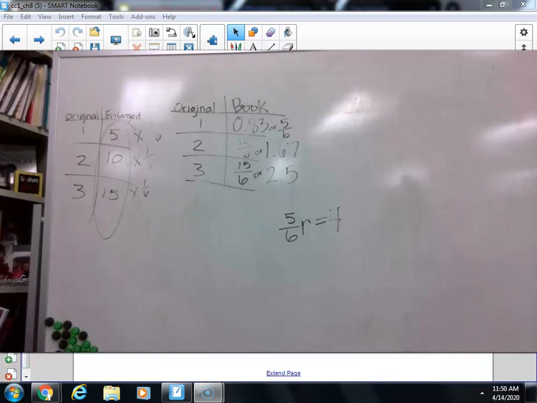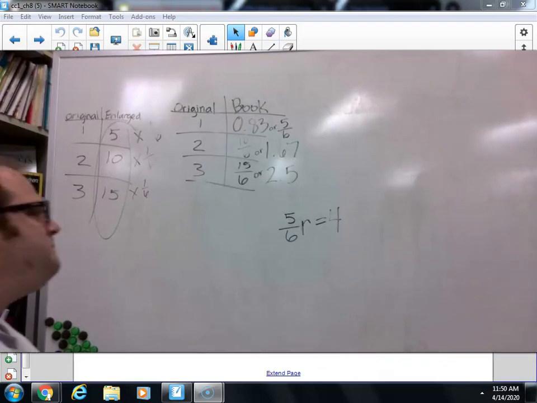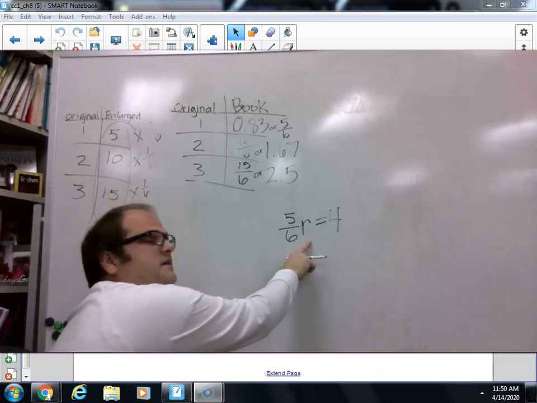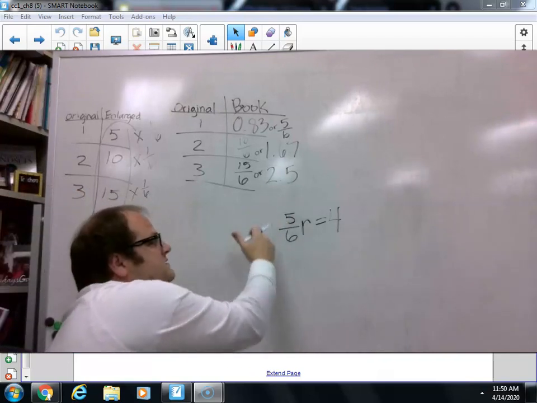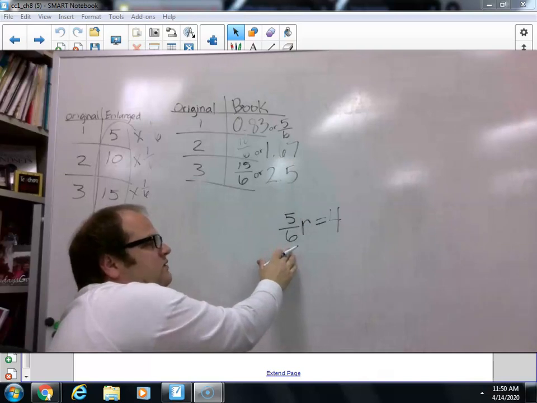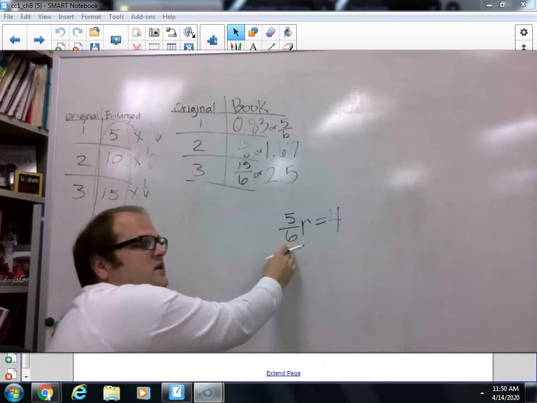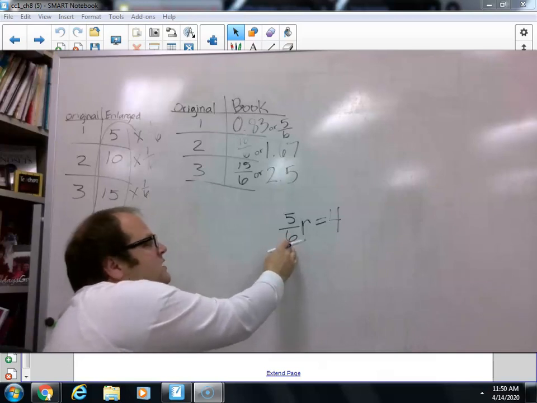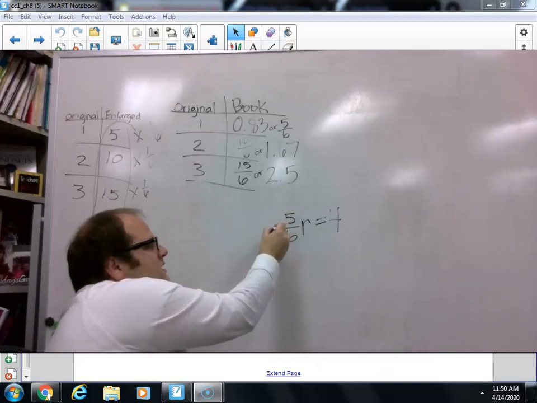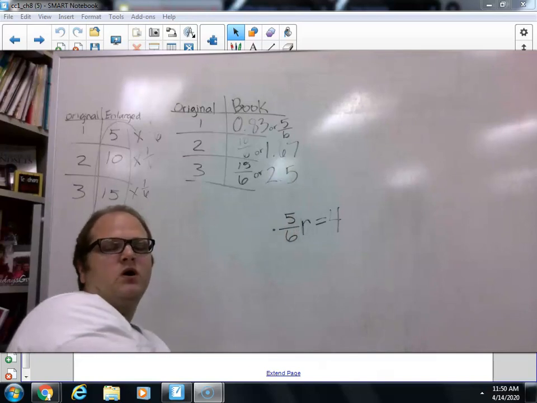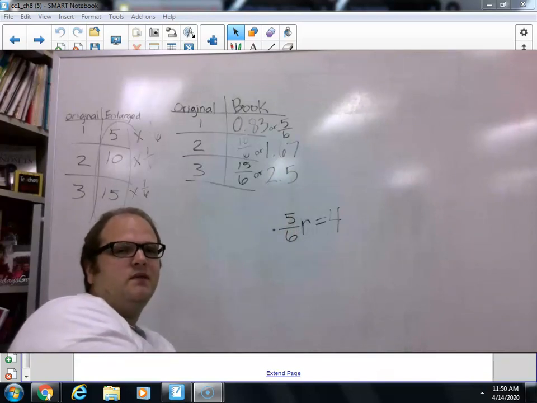All right, let's check what you guys got. So remember, we left off with the equation 5/6 times our variable is equal to 4. So remember, we want to get r by itself. So this 5/6 that we're multiplying by, we want to get rid of. One of the ways to get rid of this is to make it equal to 1, because any number times 1 gives you itself back. So what can we multiply? We talked about this right before we left school. What can we multiply 5/6 by to get something equal to 1?